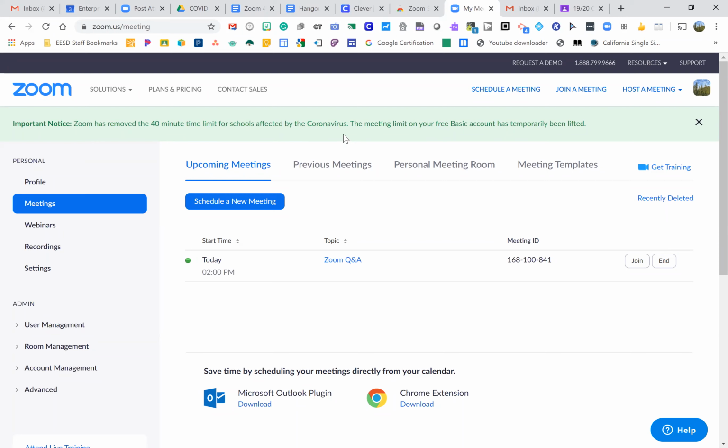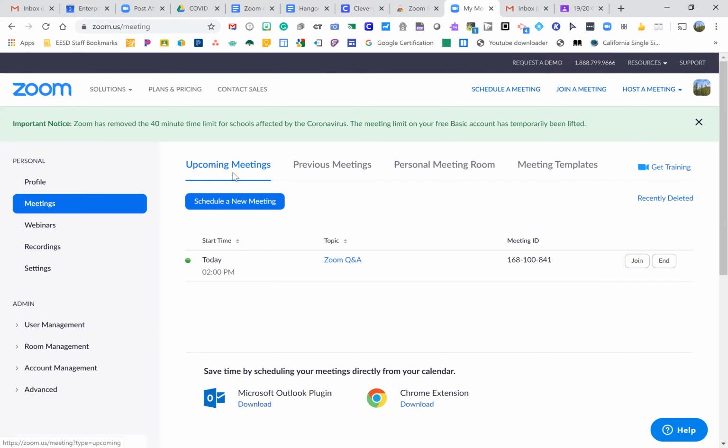Normally in the free version of Zoom, you only get 40 minutes, and I believe you're limited in how many people can get into the room. But because of everything, they're offering their premium version for free right now. So if you see this on your screen, that means you're good to go, that you have their premium version.